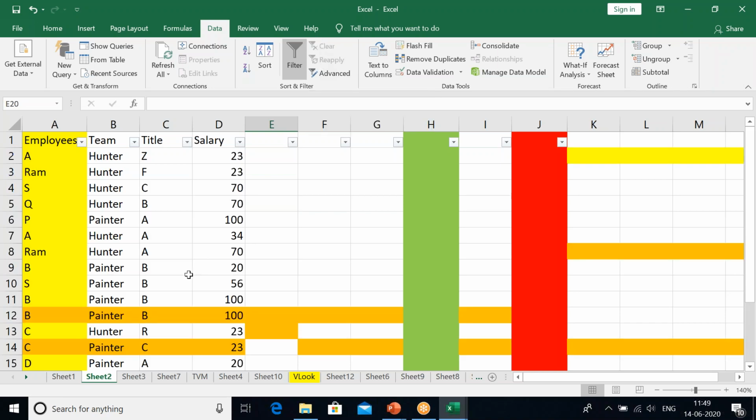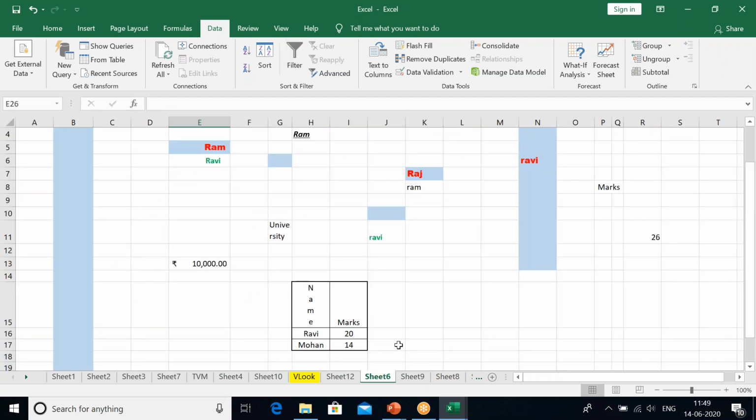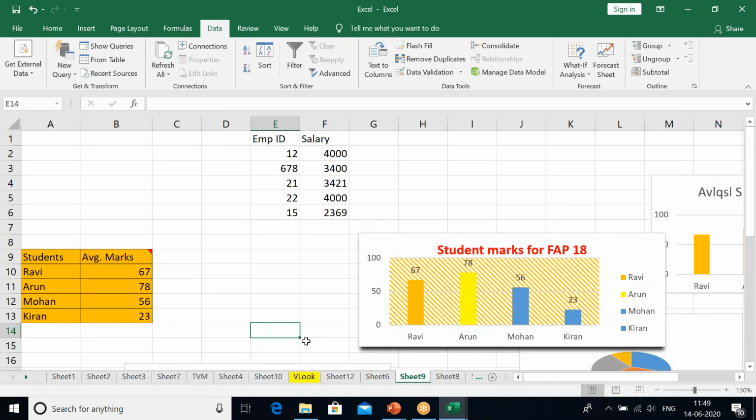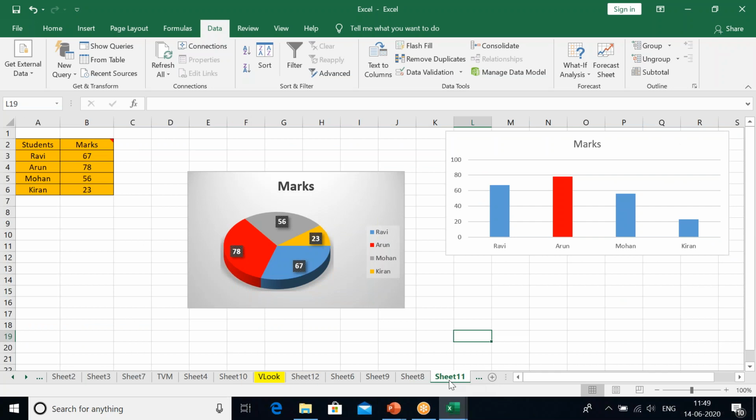It will remove all the filters and will bring the original data. Okay, so this is pretty much what we do today. Any doubt before we close?